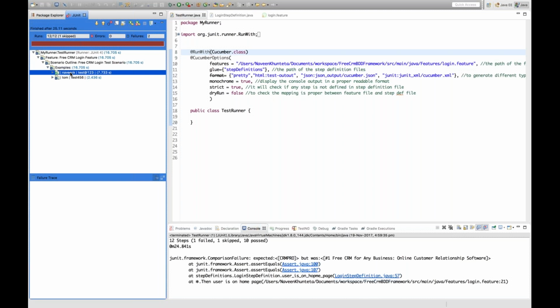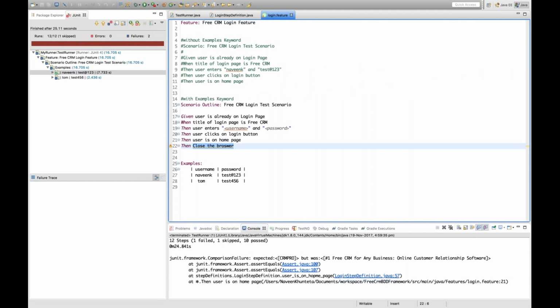If you have 10 different data in an Excel file, one by one we were fetching and entering them into the application on the page. Remember, for int i equal to row equal to 2, because the data is available in the second row. Same thing here: this username and this password are my column names.